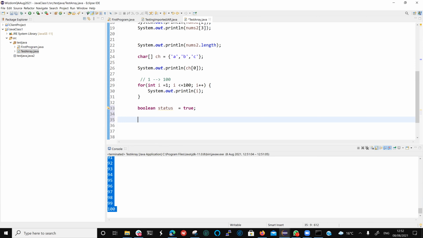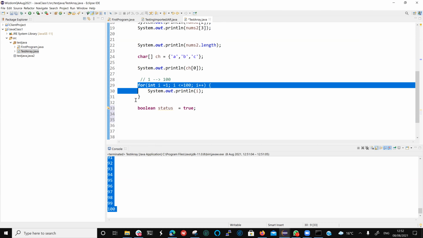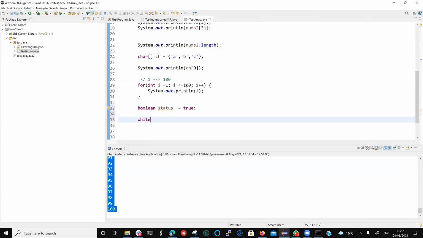So you see that there's a difference between a while loop and a for loop. A for loop works on a range. A while loop works on a condition, meaning I can say while status equals true, I want to keep on performing an action.